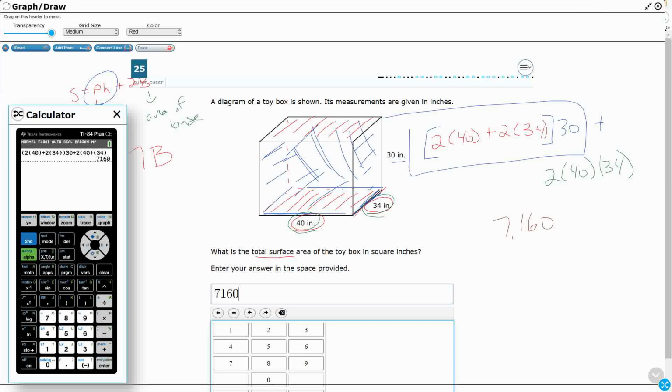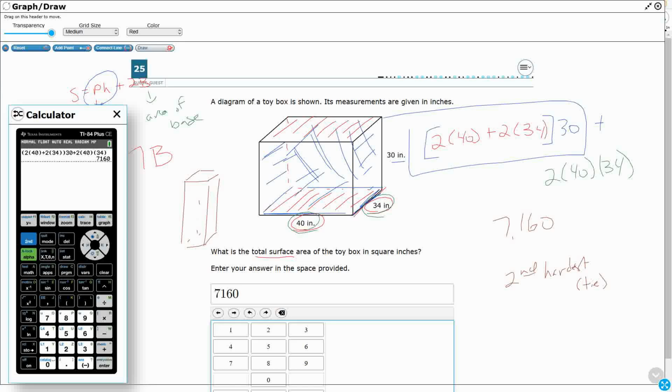In fact, this happened to be the second hardest, or tied for the second hardest item on the test. And I think part of it is because it is obviously not multiple choice. It is a free response or equation editor, but also this isn't what we would typically consider a regular rectangular prism. A lot of times we're thinking of big tall boxes where the bases are very clear, right? You can easily see, all right, top and bottom of the base, but this is almost a cube, not quite a cube, but almost a cube. So it's kind of hard to distinguish what's the base and what's not the base.